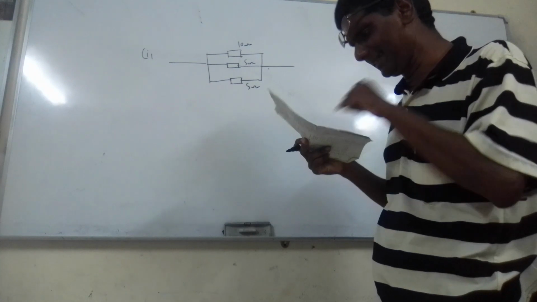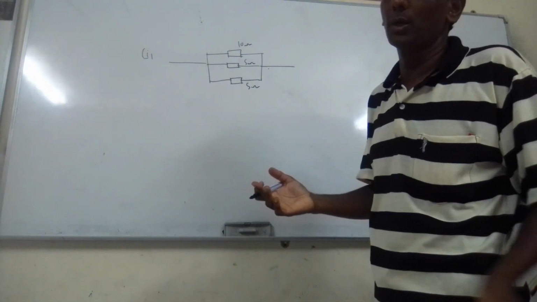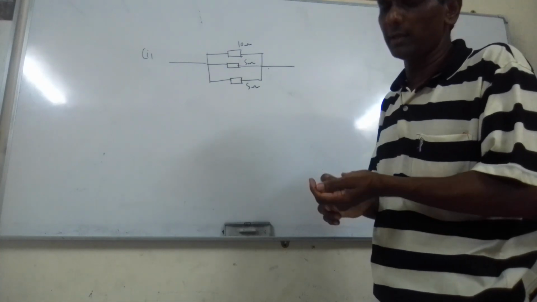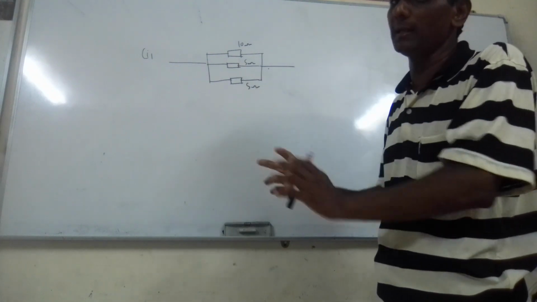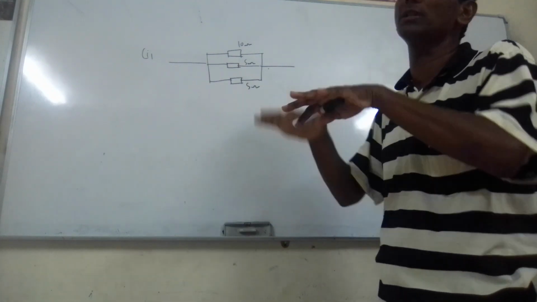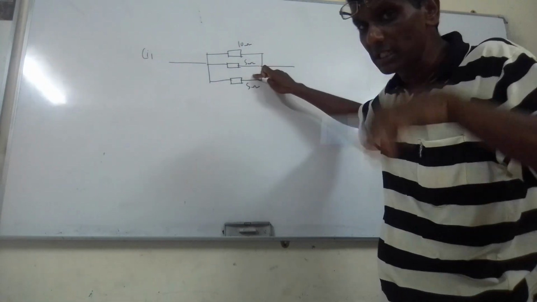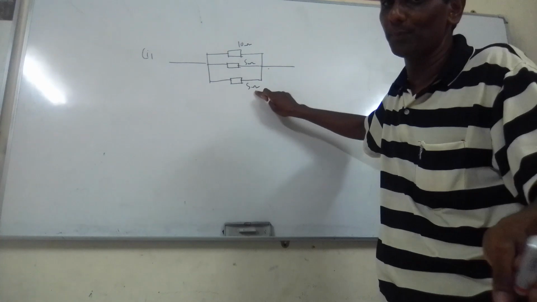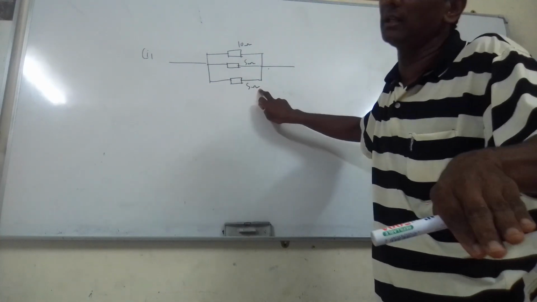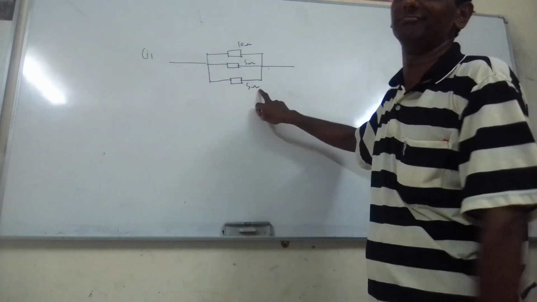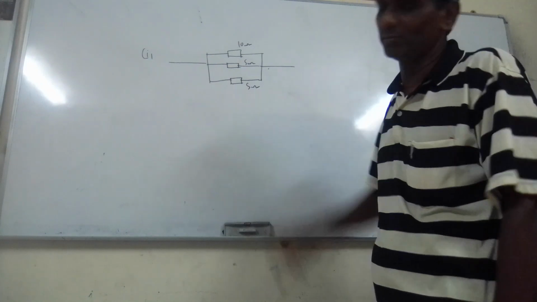So it's less than 5 ohm. That's question number 1, less than 5 ohm. How do we know it is less than 5 ohm? For resistors in parallel, you must understand the total resistance will be lesser than the lowest resistance. 10 ohm, 5 ohm, 5 ohm, so total resistance is lower than 5 ohm. Let's say 10 ohm, 5 ohm, 1 ohm, the total resistance will be lesser than 1 ohm.